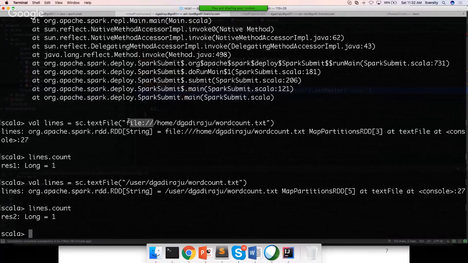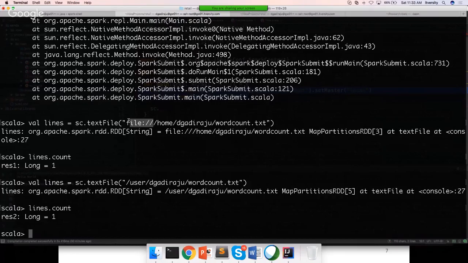But when you are running in distributed mode, you will not be able to access it, because that local file system is local only to the machine where it is running. When we submit the job, it will be executed on some other node in distributed fashion on the cluster, and this local file system doesn't mean anything for them. So it will start complaining that the file does not exist.